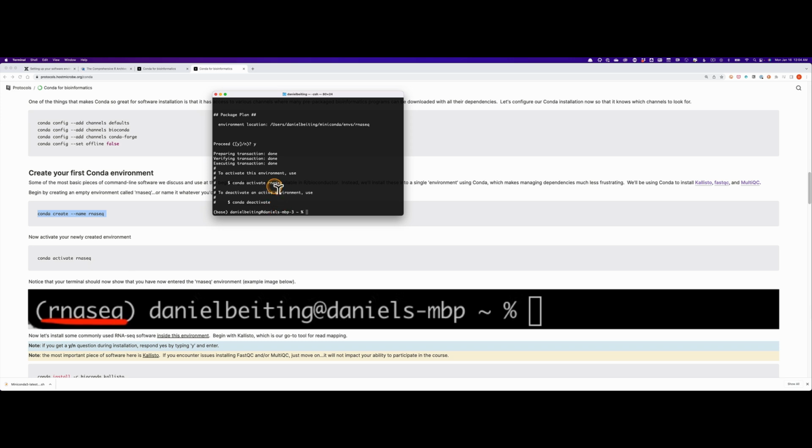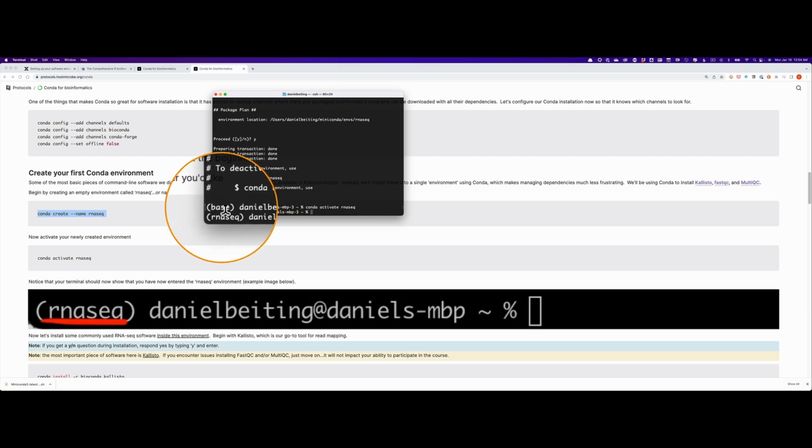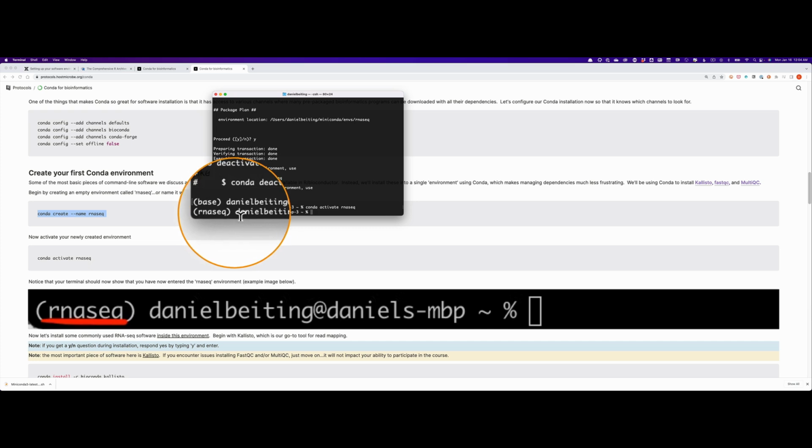And it's done. And it provides some helpful information here like, hey, if you run conda activate RNA-seq, it'll turn on that environment. And if you want to turn it off, you could say conda deactivate. And that's really helpful. In fact, if I do conda activate RNA-seq and I hit enter, now I can see that I switched from this base environment to the RNA-seq environment. What I've effectively done is I've created a software silo that exists connected to my operating system, but really distinct from or separate from all other software on that operating system.